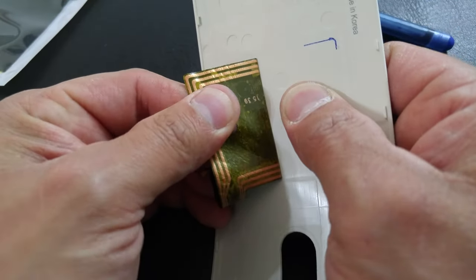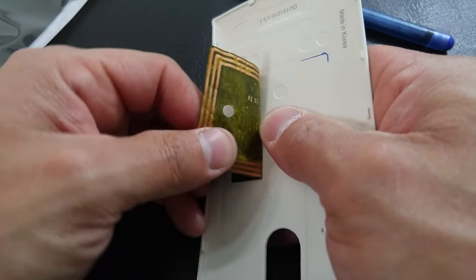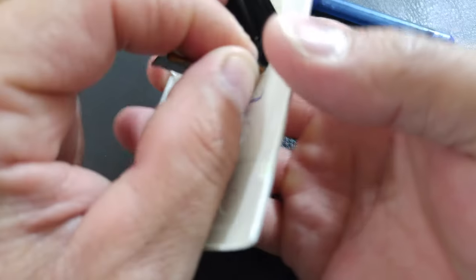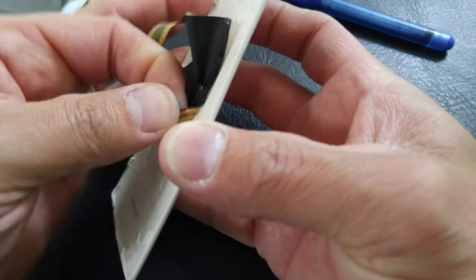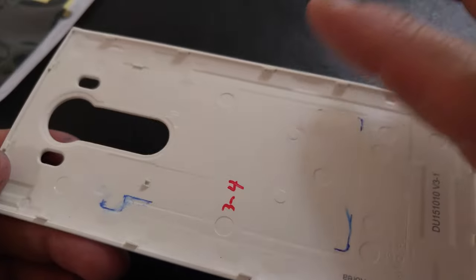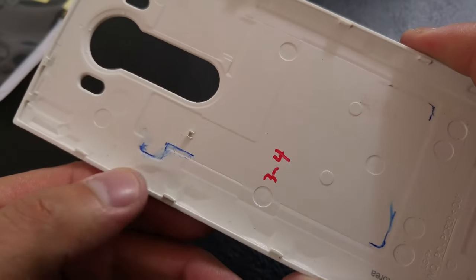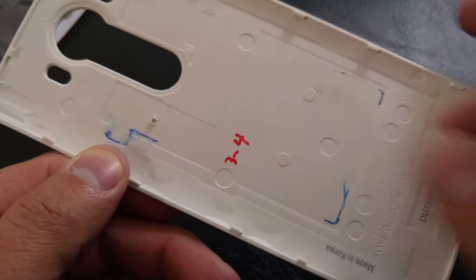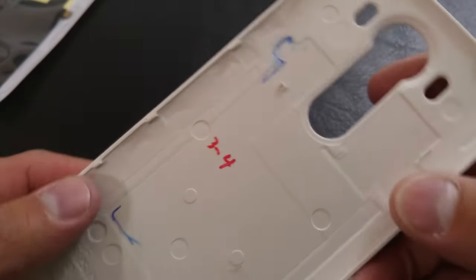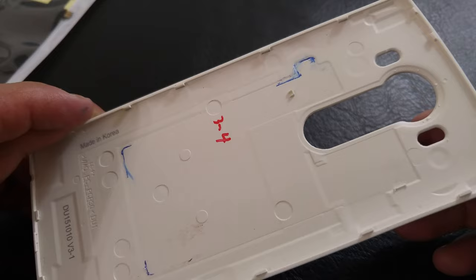There is our gold coil that sends the NFC signal. I have everything off — no more residue, no more leftover parts. You want to get as much as you can of the old coil off so nothing is raised and you don't have any interference between the old coil and the new one. Some of the outlining got smudged when I was peeling it off. Being that this ink is not a permanent marker, it will rub off with pressure. Now we are set to go ahead and install our new coil.